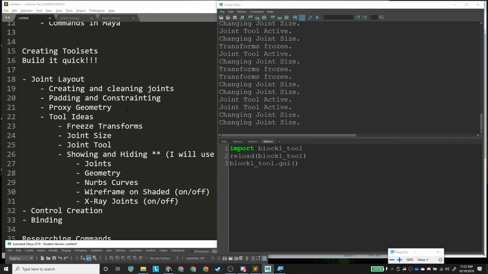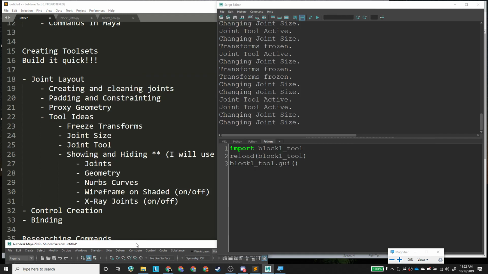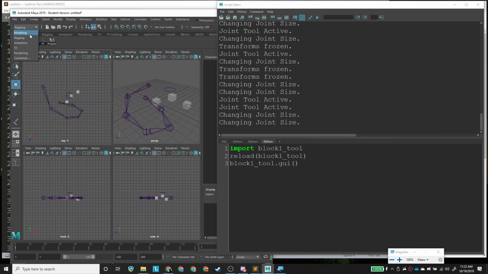Creating a control, snapping into position. Creating a control, renaming it, putting up this, making a piece of proxy geometry and going in there. So definitely the proxy geometry, all those tools. Oh, if you think that jumping back and forth on this drives me crazy, can you imagine how I could look like when I'm doing this?